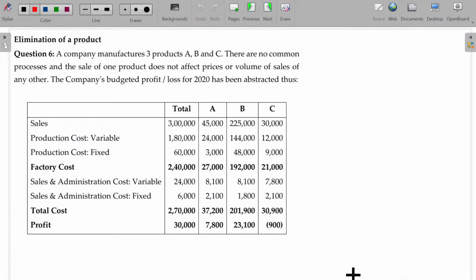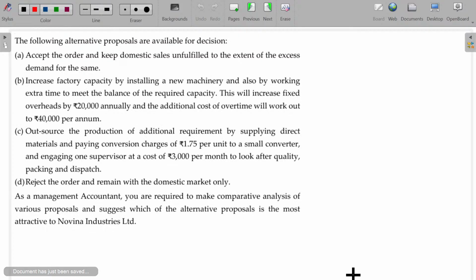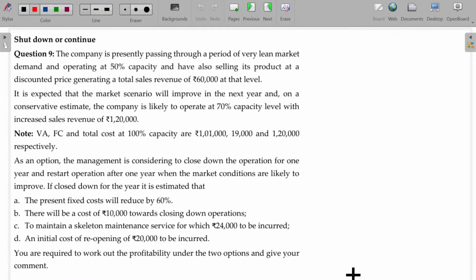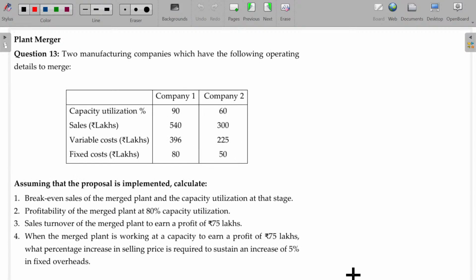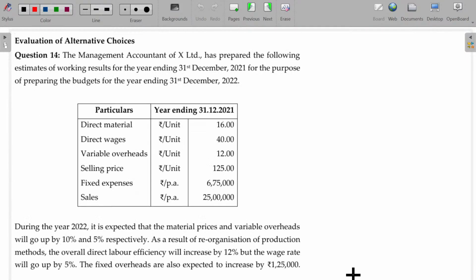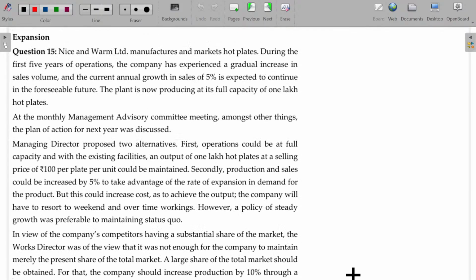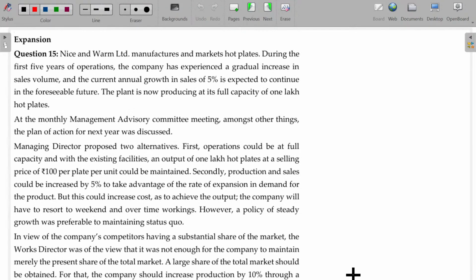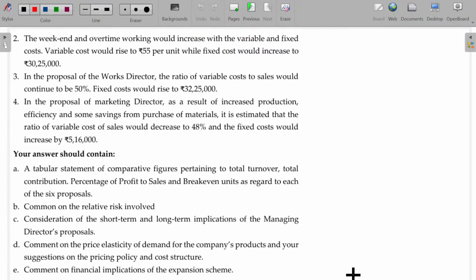See, especially this illustration. 7th question. And in order to make you understand the real toughness of this chapter, I have included this chapter sum also. See, 14th sum. It runs through this much of pages. 15th. Whenever I see this one illustration, see, it runs through 3 pages. Page number 1, 2, 3.